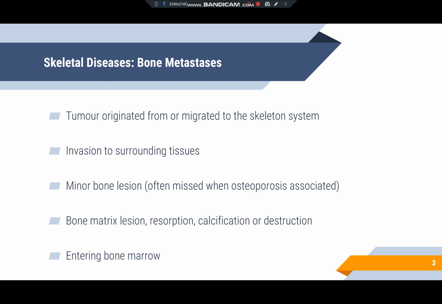So, breaking away from the primary tumor and invading into nearby tissues, the cancer cell enters the blood vessel or lymphatic channels that line the blood vessel in the bones. Adhesion molecules in both cancer and the endothelial cells play a vital role in this process. Once inside the bones, cancer cells disrupt the balance between bone formation and bone resorption. These factors stimulate the osteoclast activity, leading to the bone breakdown.